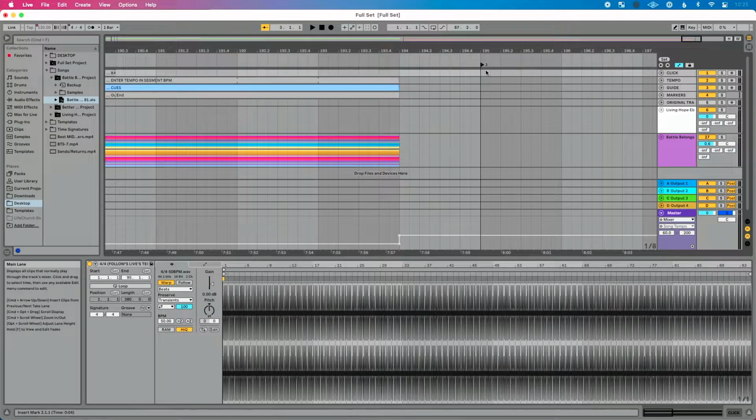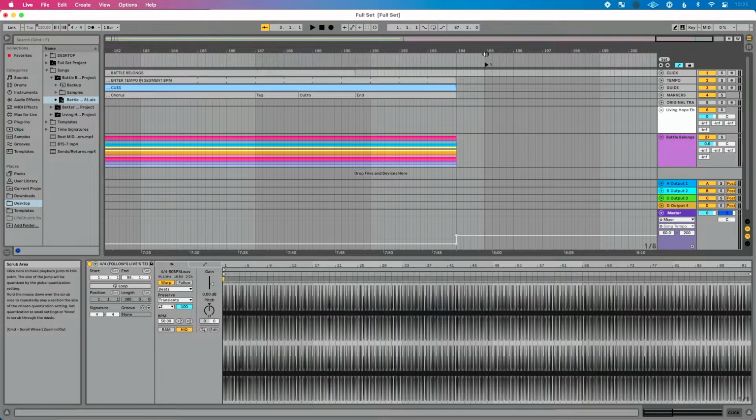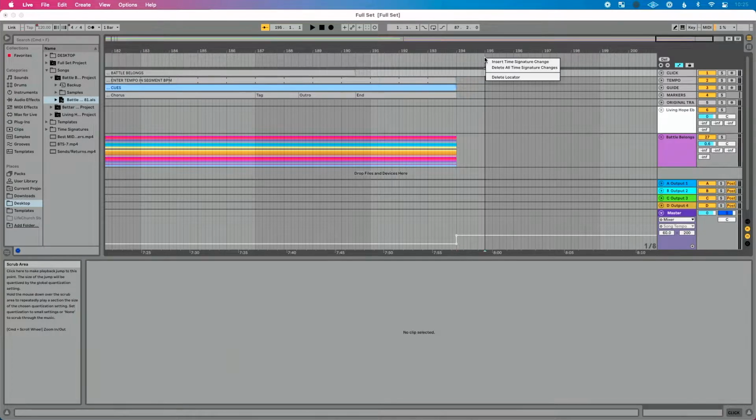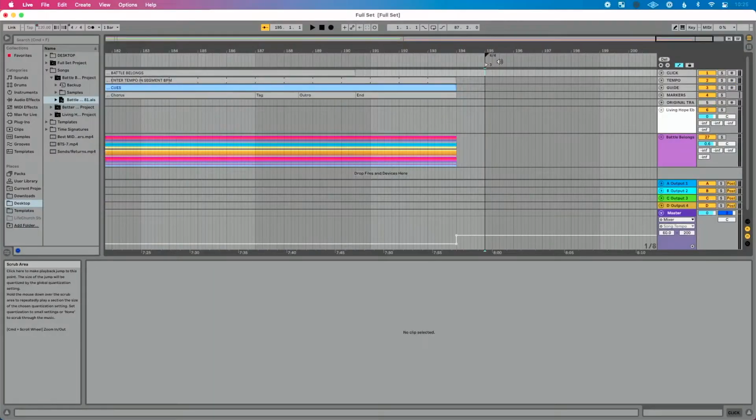Okay. So there we have measure 195. Again, thinking of time signature changes, I know it's 4/4, but we're going to right click and do that. You're not going to hurt anything if you add that. It's kind of like when you're driving in your car and you use your turn signal, even though you don't really need to use your turn signal. It's probably better practice to do that and not need it than to need it and not do it, if that makes sense. So that's typically what I end up doing, is adding it just to be safe.